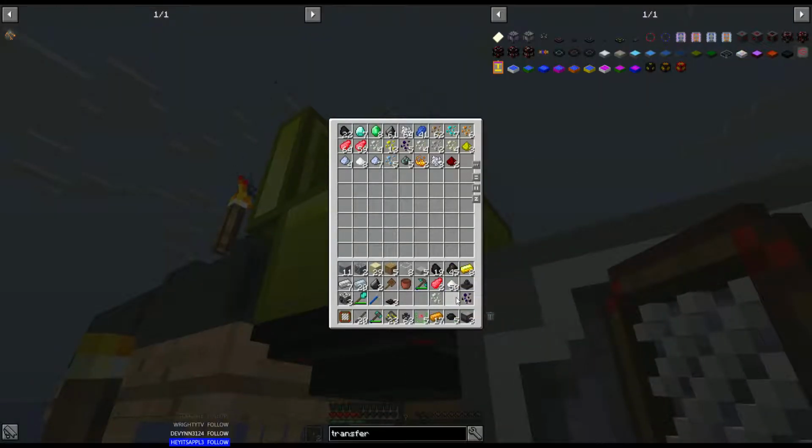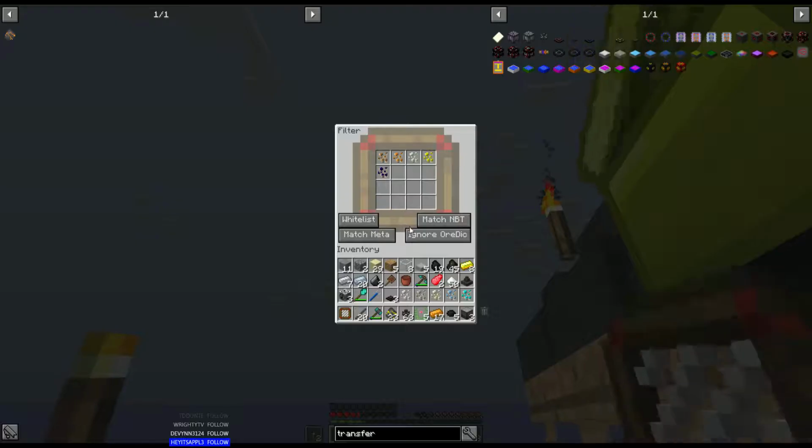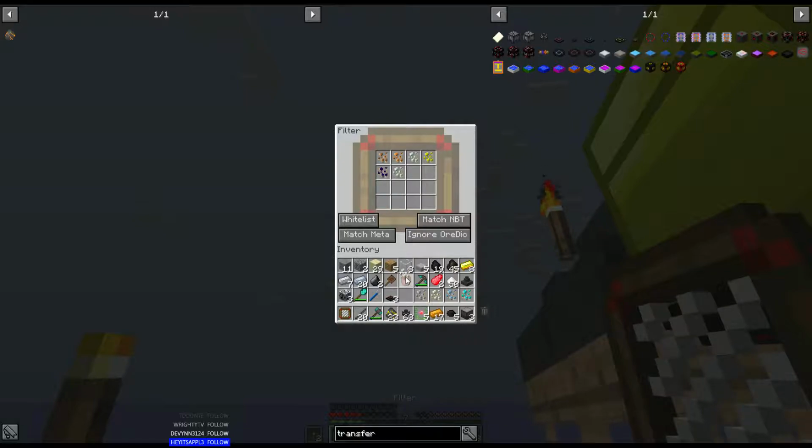Okay, so that's got everything up through lead done. We haven't done platinum. I'll have to come back for that one. Now we need silver, aluminum, nickel, osmium, and platinum. Right? That should be all of the ores. All right, let's put those on there. Bam, bam. Do that one twice.